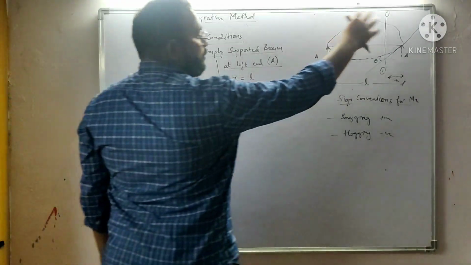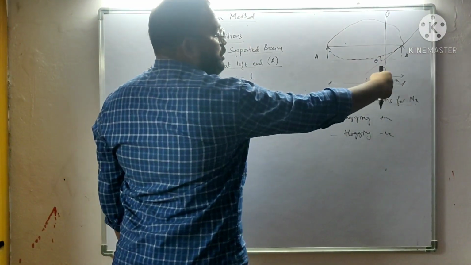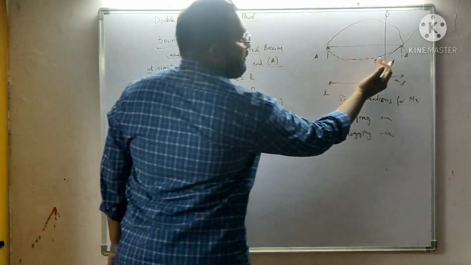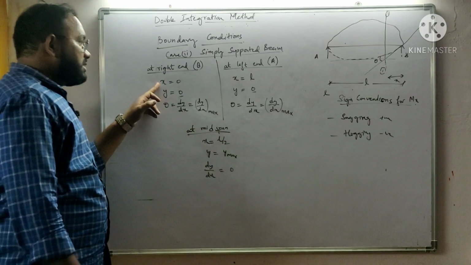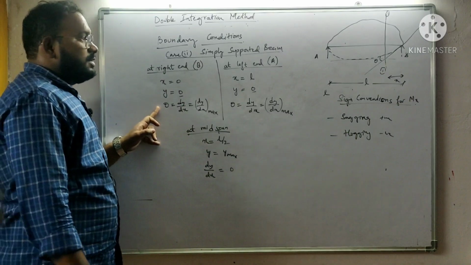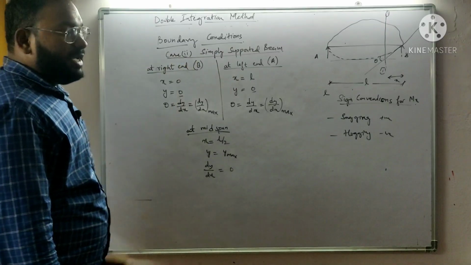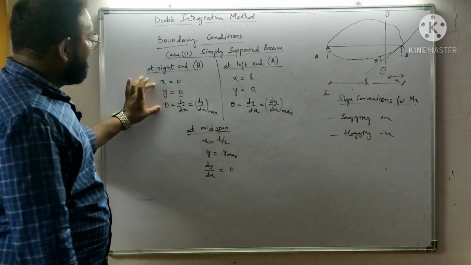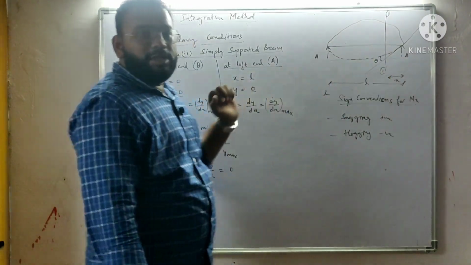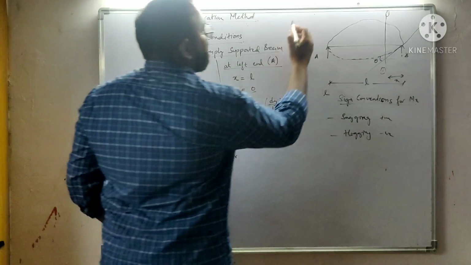What are the boundary conditions here? I'm applying loading on the simply supported beam. This is the profile. Considering section 1 at a distance of x from C, if I move the section towards the right end B, x will be 0, y is 0 and theta is dy by dx max. Similarly, if I move the section towards end A, x will be L, y is 0, theta is dy by dx max. This is the same in both cases. What changes here is x: it becomes L and 0. Now, for maximum deflection, I am using the midspan.